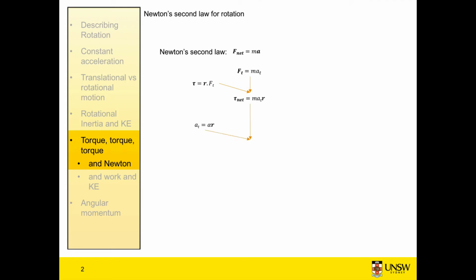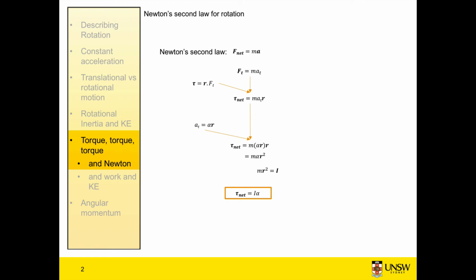So when we substitute that into our previous equation, we find that our torque is equal to mass times alpha times r squared. And we can make one further simplification, or find one more relationship. We know that the quantity mr squared is our rotational inertia. So, in terms of angular variables and rotational motion, the form of Newton's second law, F equals ma, can be written as our net torque is equal to I alpha.